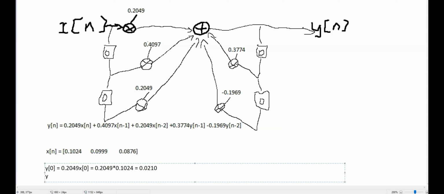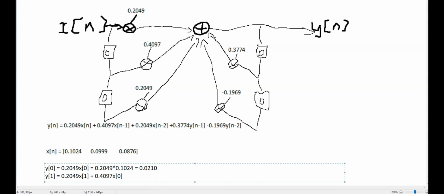Next we're going to have y of 1, which will be equal to 0.2049 times x of 1 plus 0.4097 times x of 0.